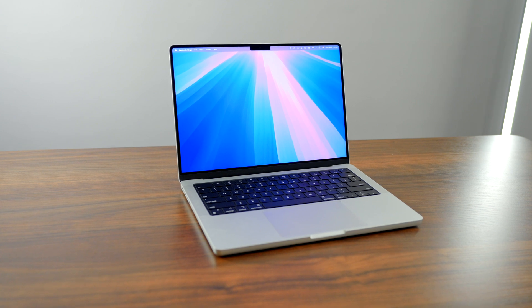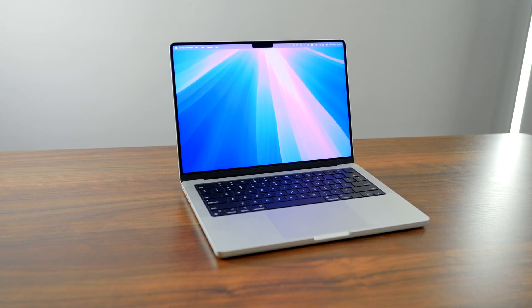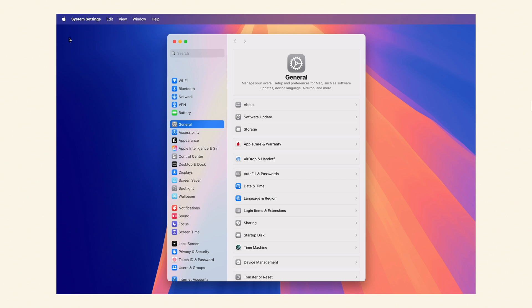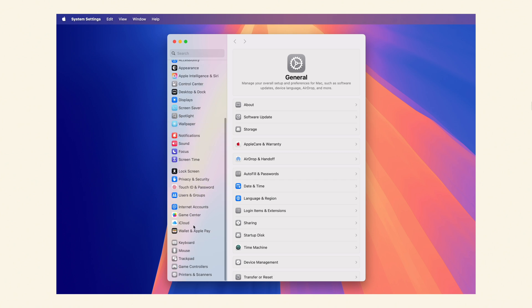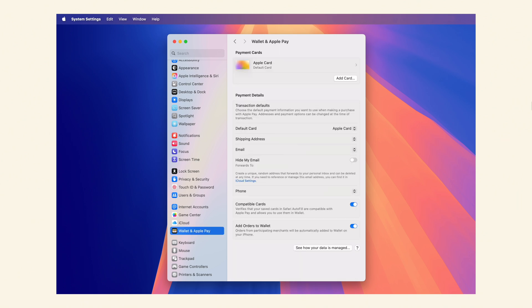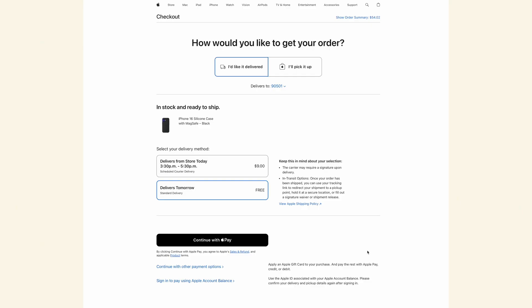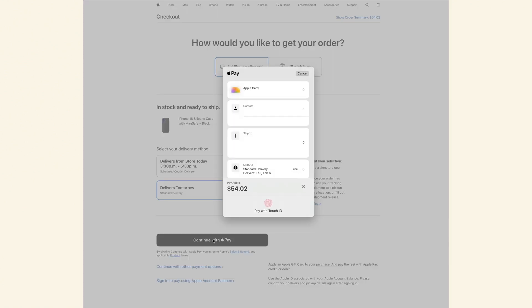Now on to Mac, which is pretty much the same thing but with some slight differences. On your Mac, go to the Apple menu in the top left corner of your screen and pick 'System Settings,' then find 'Wallet and Apple Pay.' From there, pick 'Add Card.' You'll see a list of cards that were added to your iPhone, which you can then add to your Mac by following the prompts, or you can enter a brand new card by selecting 'Add a different card.' Once set up, you can buy things online without typing in your card info, as long as the store accepts Apple Pay. You'll confirm purchases during checkout using Touch ID on your keyboard, your Mac password, or by confirming with your Apple Watch or iPhone if you don't have Touch ID.